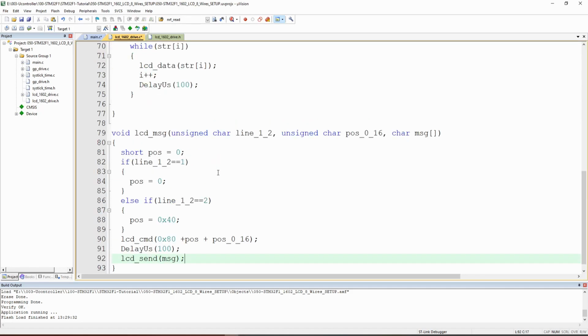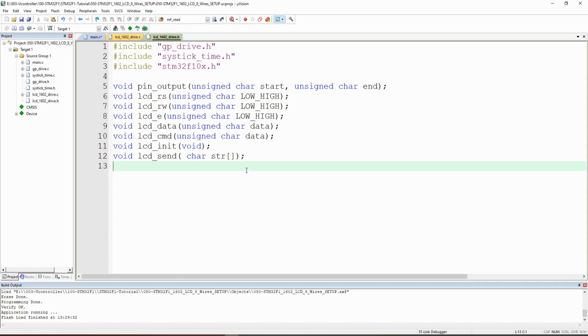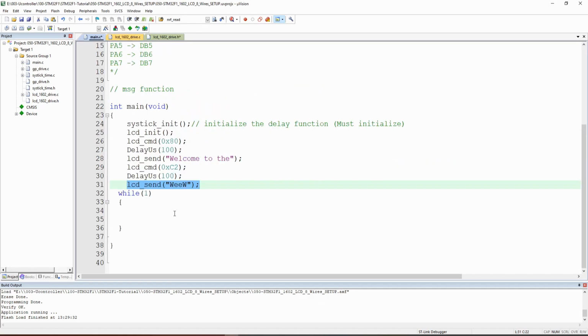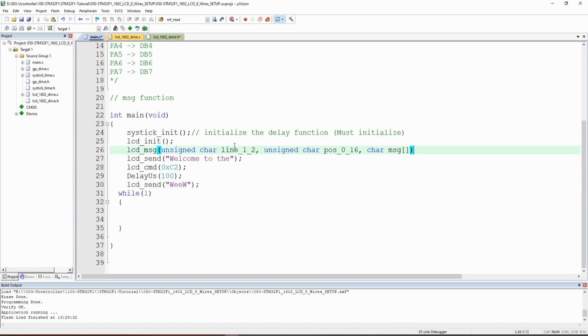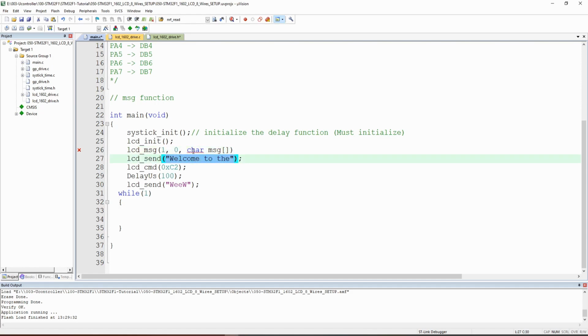So let's save here and move this function. Okay, adding it here. So this function is ready to go. Let's remove most of the things and use this function. We would like line 1, position, let's say 0, and we would like to have "welcome to".